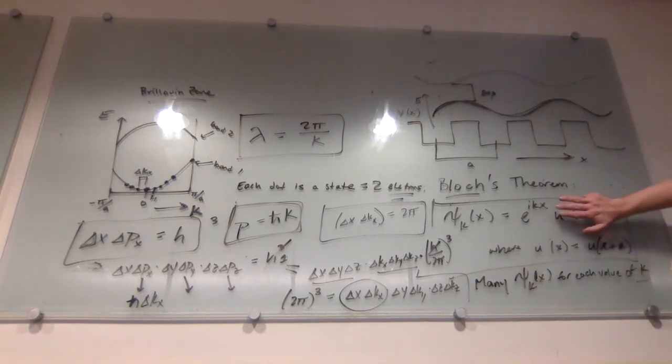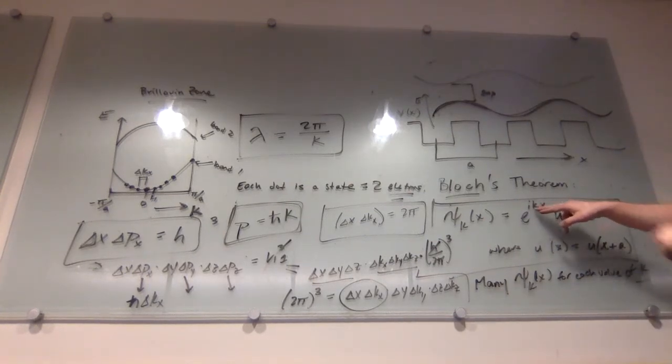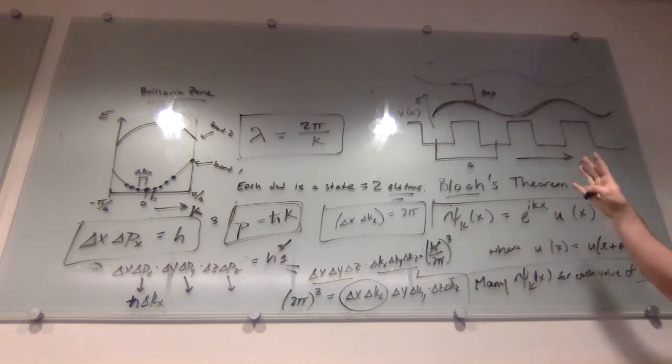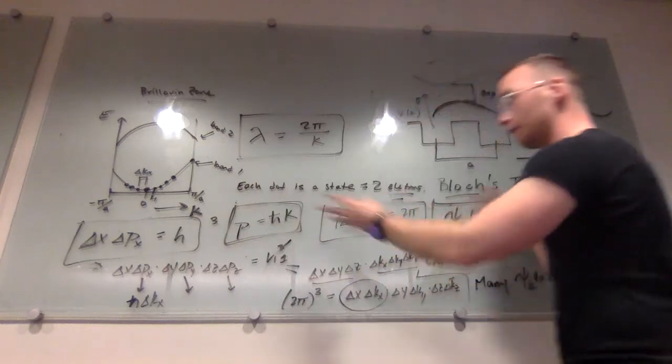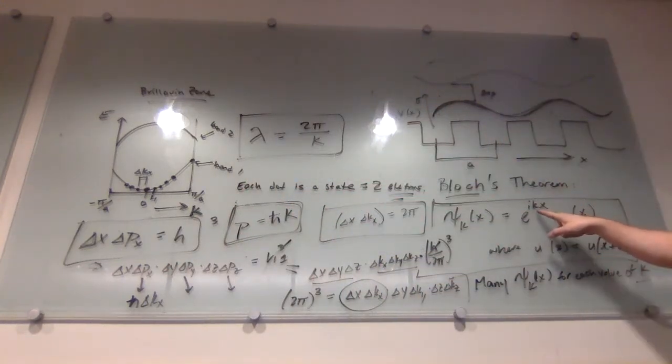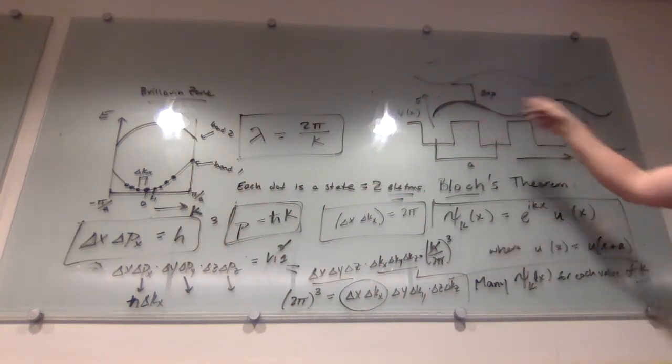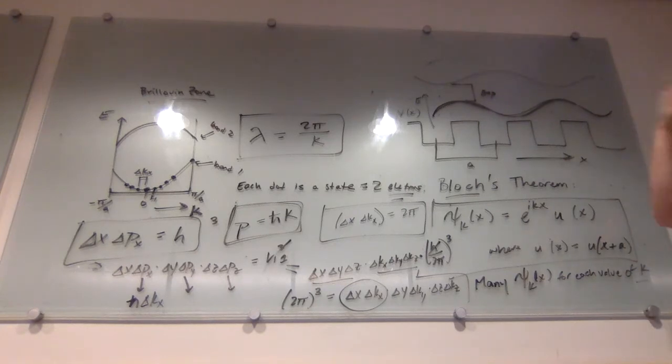We're not free to change this, but this K tells you all the possible states. So that's why we're talking about K everywhere now, because K defines the possible states in this periodic thing. It defines the different states, I should say, because u is sort of fixed by all this.